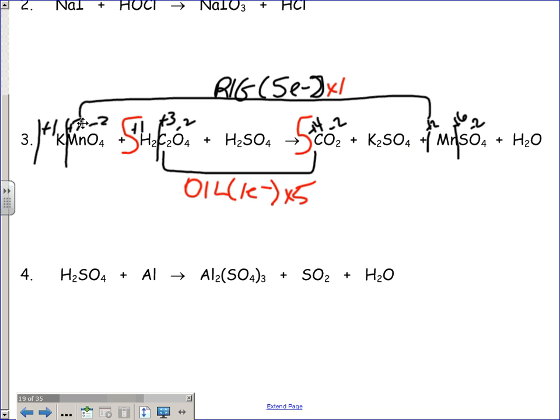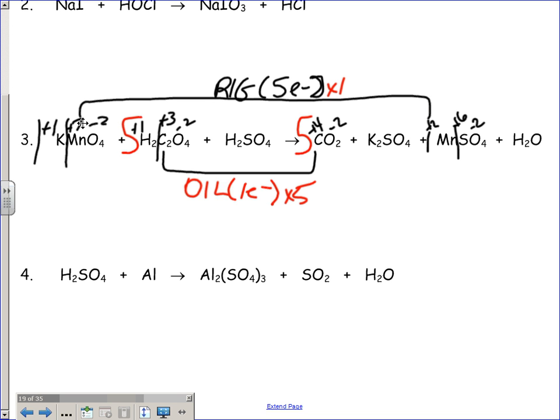So K's, I see the 2, I see the 1. I have to change this. Okay? Wait, I didn't realize you could change it. That's why I said those are temporary. If you have to change it, you've got to change it, because if not, you can't balance the mass, and that's a big no-no, right? So I'm going to put a scratch with this on blue. So if you change it on the equation itself, do you change it on the rig and the oil also? Yes, because I want to make sure my electrons transferred equal electrons gained.